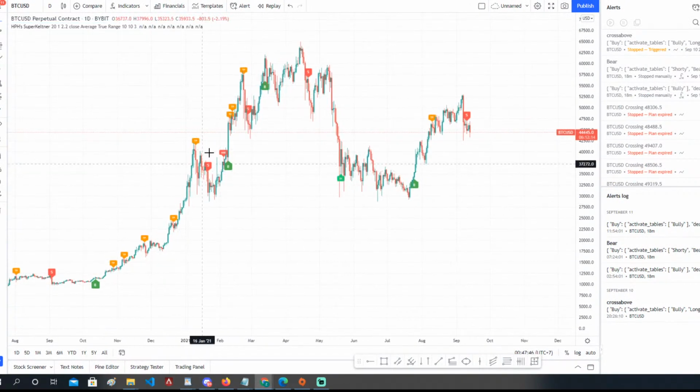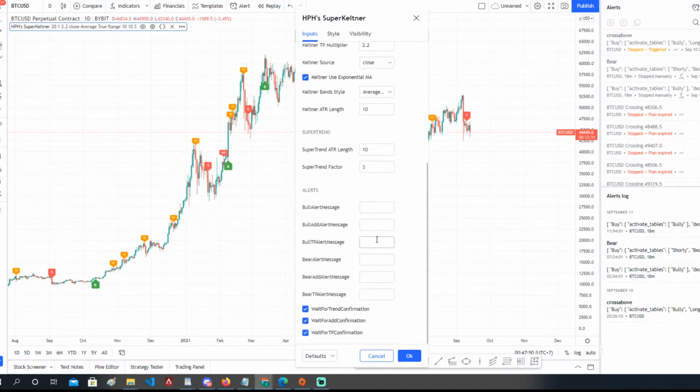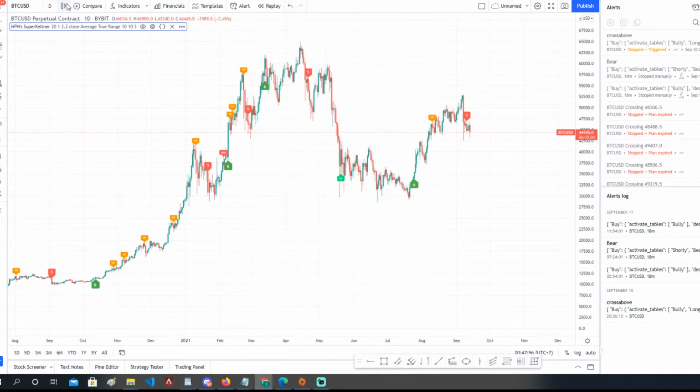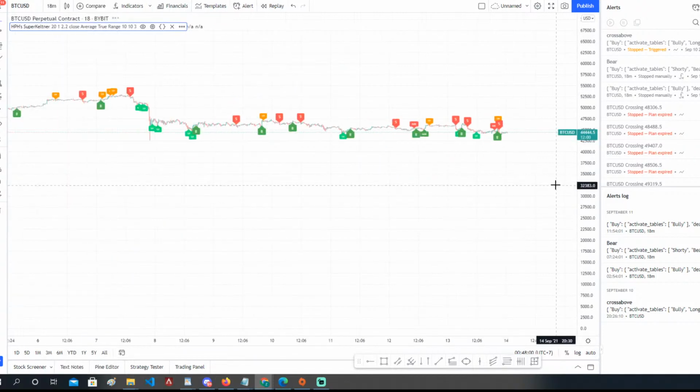So this is the indicator that we'll be sharing. You can do a lot of changes in the settings, and of course, it's tailor-made for our software so that you can automate all the alerts that you can receive, and it works on all the time frames, all the assets. So yeah, I think this is very valuable.